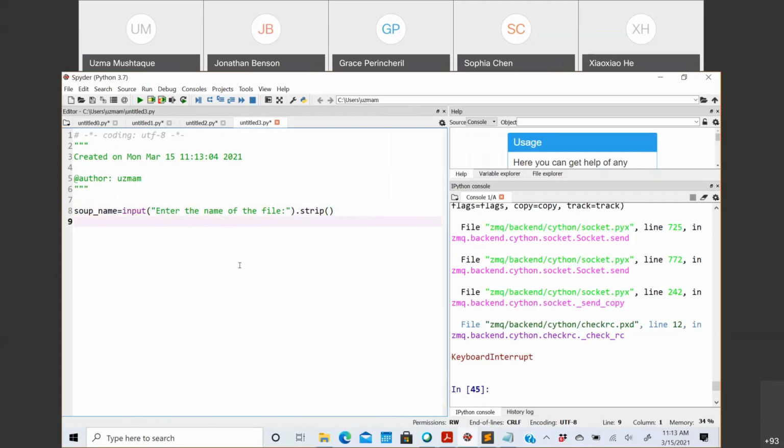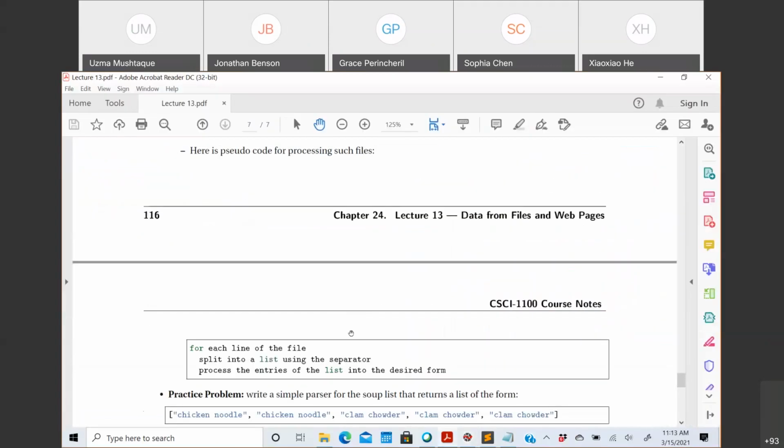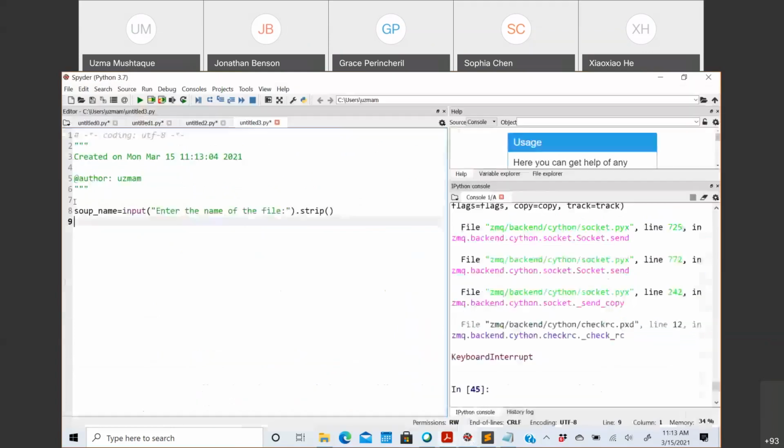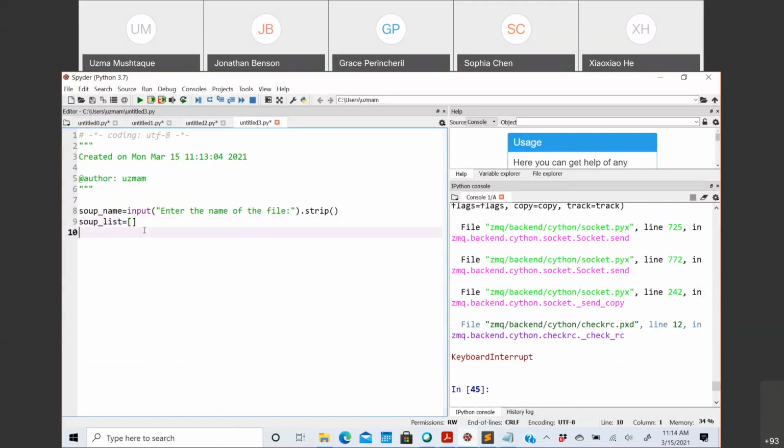Now, what I'm trying to do here is I have to create a list. I have to create this list, and maybe I can append or somehow concatenate the elements of my file to that list, and then output it. So maybe create an empty list here for that. So soup underscore list equals this empty list because I'm going to put the elements here, depending on whatever values they have. All right.